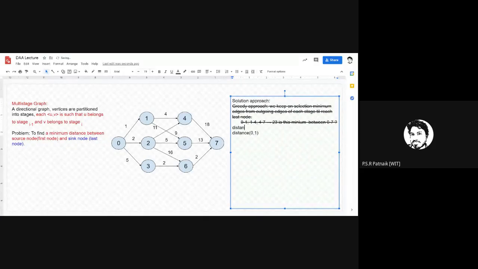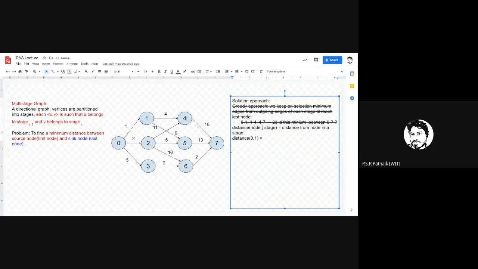So the convention I want to use is to refer to distance as node comma stage. That's how I'll refer to it. If I say distance 0 comma 1, what should it indicate?